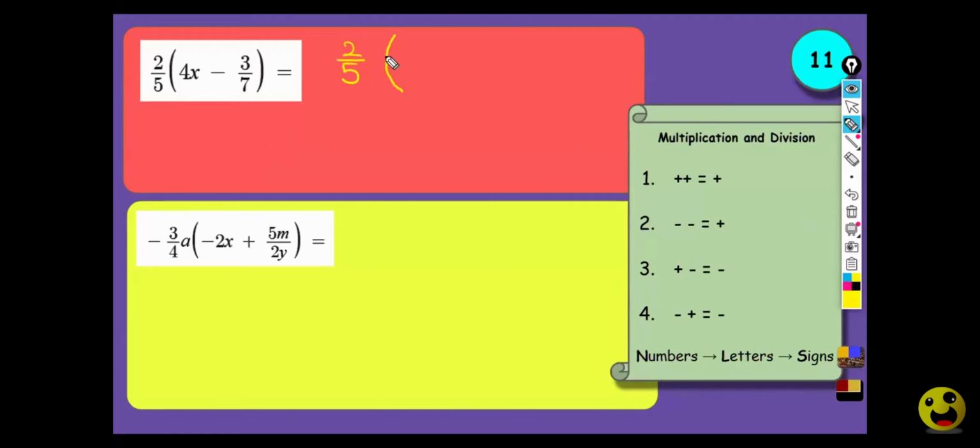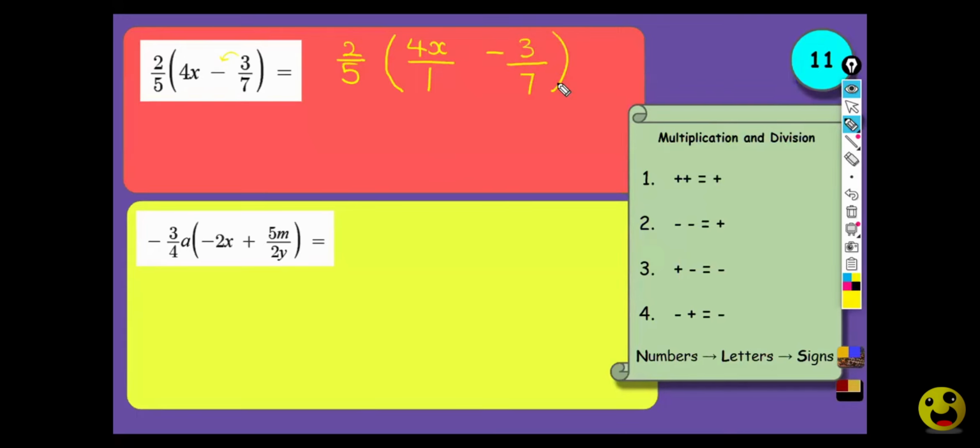open brackets. You see this 4x? Put it as 4x divided by 1. This minus 3/7. The problem here is this minus sign belongs to the 3/7 because when you look to the left, you see a minus sign. But the minus sign is smack in the middle. That's going to cause a problem. Pretend the minus sign is on top with the 3. So kind of write it like this. Minus 3 divided by 7. Everyone rewrite it like that.